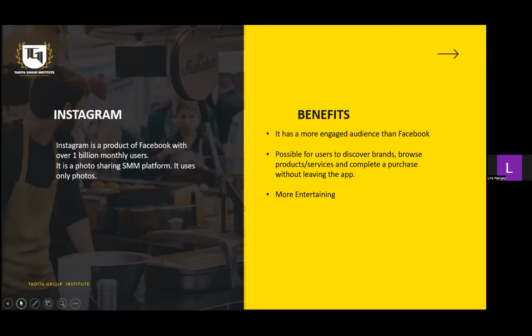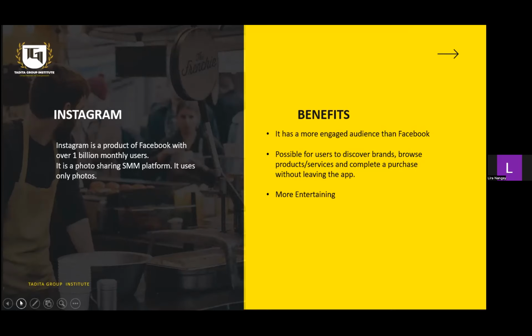And when we look at the benefits of Instagram, we realize that people engage more on Instagram as compared to Facebook. Thanks to this linkage, you're able to show your ads on Facebook and on Instagram. So it's like throwing a stone at two birds. You're very sure that if it does not give here, it's going to give there. It is a photo sharing social media platform. Of course, we have all seen that on Facebook you can just write some text and post it. That's not the case with Instagram.